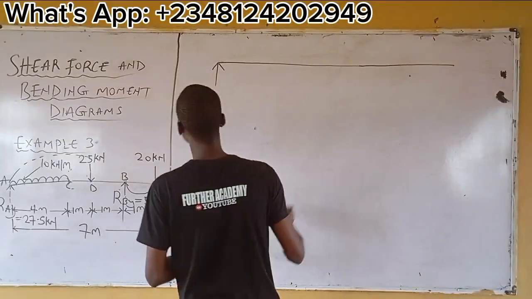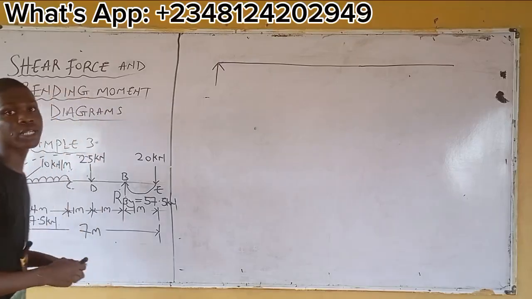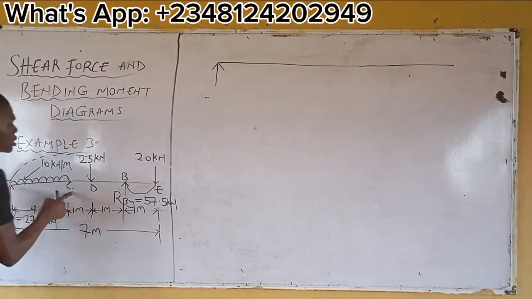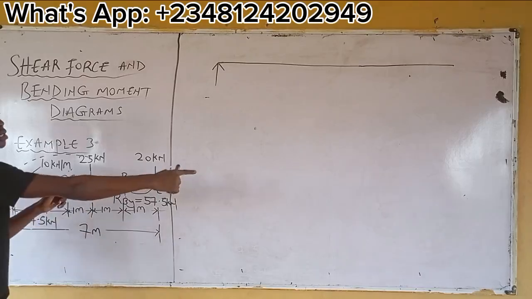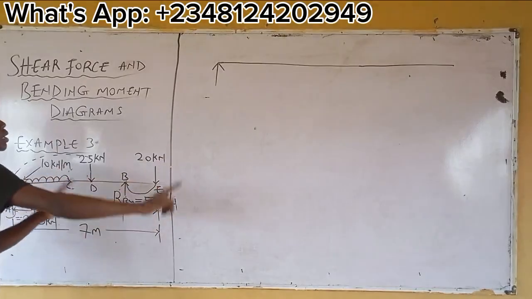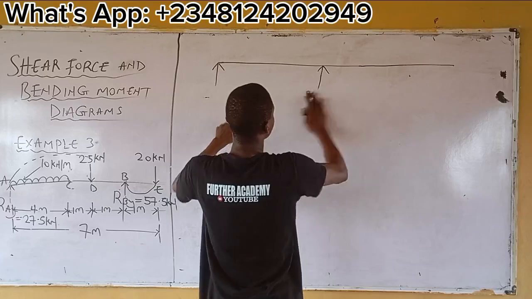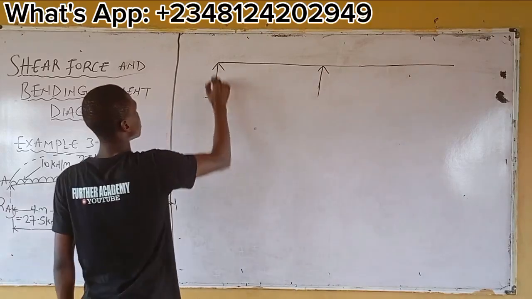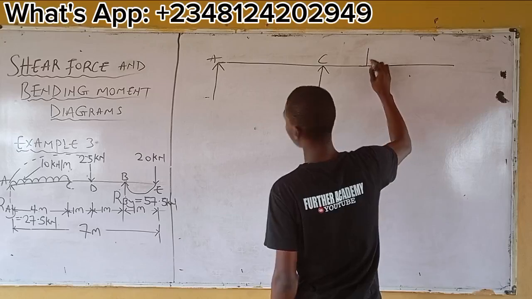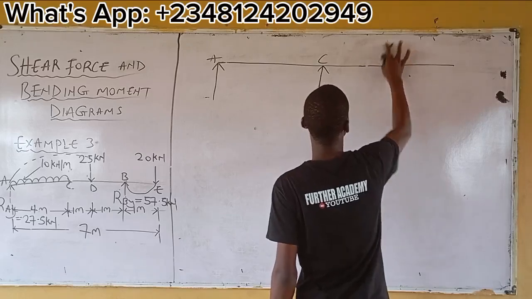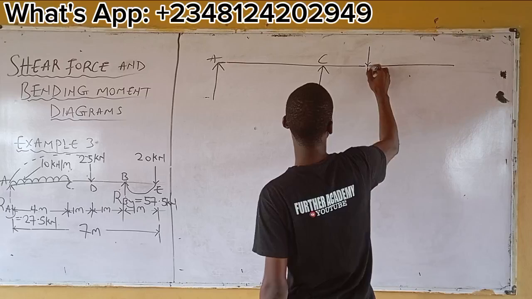So that's it. Now I'm having A to C as 4 meters. Pay attention now. I'm having span AC, span CD, DB, and BE, meaning span AC will be greater than all the other lengths, just because this is 4 and this is 1 meter. So I should have my diagram in this manner. This is A, this is C. I'm having a point load at, sorry, D.